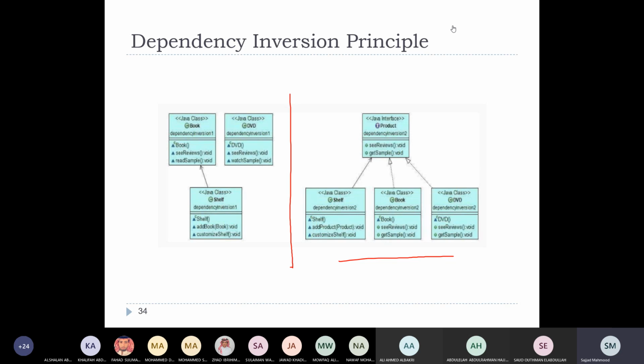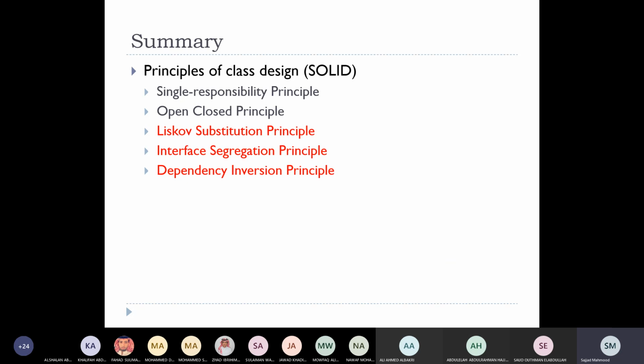Okay, so in a nutshell, we have gone through these principles, and remember, these principles will help us become better designers. If we don't follow these principles, it does not necessarily mean that our programs will not compile. They will still compile. Probably they will also satisfy the requirements, but they are not going to be good designs.